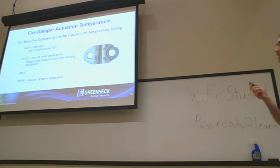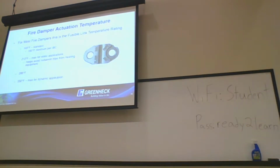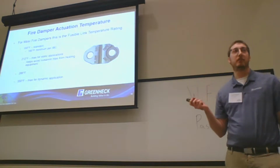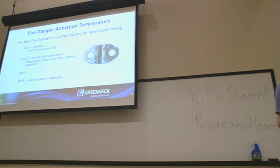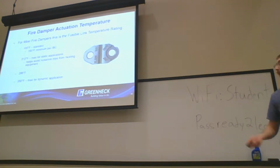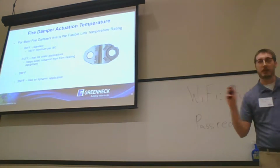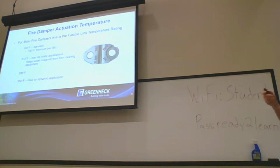The reason for that is nuisance tripping. IBC and UL both agree, not exactly, that the fusible link has to melt at 165, but a fusible link doesn't need to melt at 165 if it's labeled at 165. If you give us a call and say, hey, I have a damper next to a furnace and it's nuisance tripping, it keeps failing, but my duct temperature is only 130 degrees. Yep, that fusible link's working perfectly fine. So you have a 50-degree temperature difference between what the fusible link says on it and what it can actually melt at. So 115 degrees, and it's okay for UL and IBC. One says 30, one says 50, but they don't agree on everything, but that's fine.